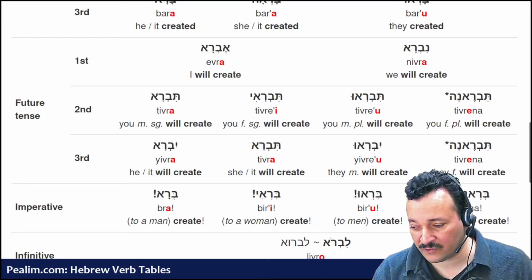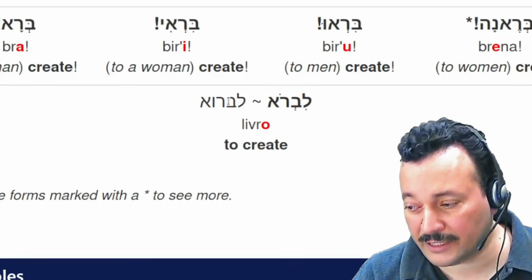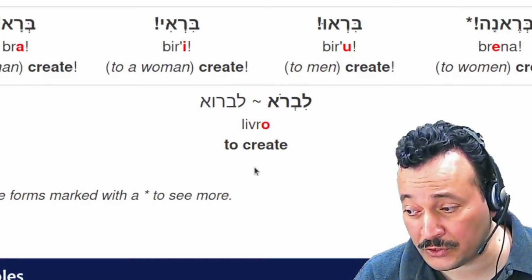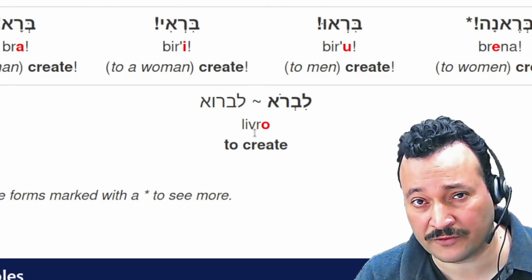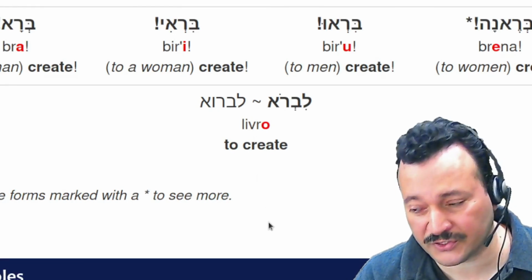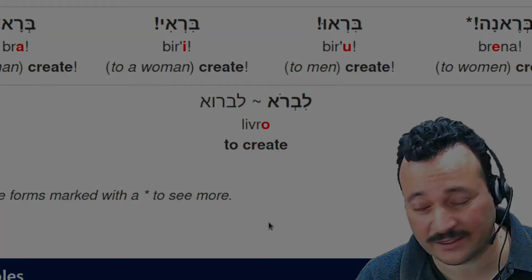And as far as the infinitive is concerned, as you can see right here, libro, the infinitive, uses for pronunciation purposes the V sound, that softer sound associated with that second letter of the Hebrew alphabet, beit.